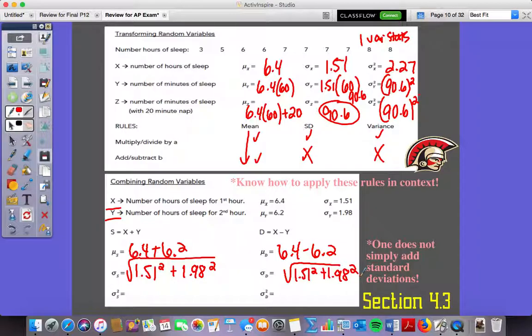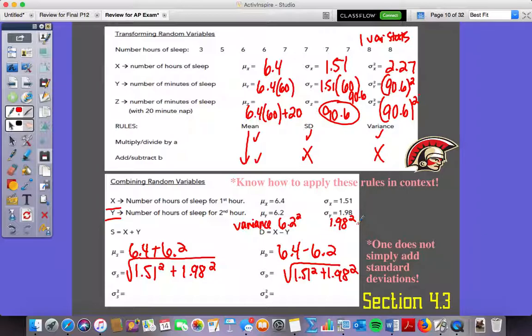Same thing, whether we add or subtract. Okay? Now, as far as the variance of this, all you need to do is just find the variance and add them together. So if I found the variance of this by squaring it, right? So let's say we did another column or row, and we did 6.2 squared and 1.98 squared. I can add variances and still be okay.